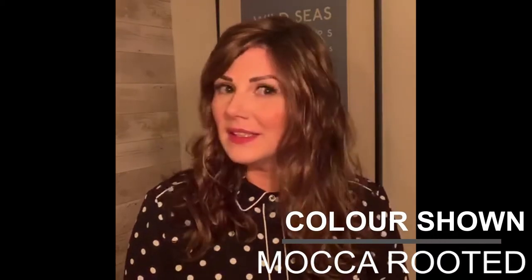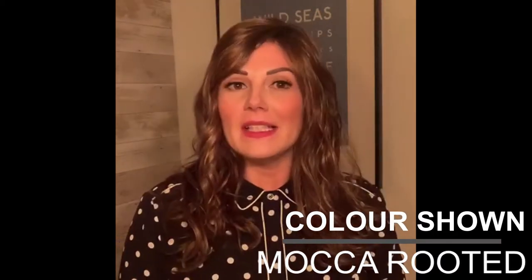Arrow by Ellen Wille from the Perucci range in the colour Mocca Rooted. Arrow is a really popular synthetic style that's got these beautiful cascading waves. And this is fresh out of the box, so I've literally just run my fingers through the parting.